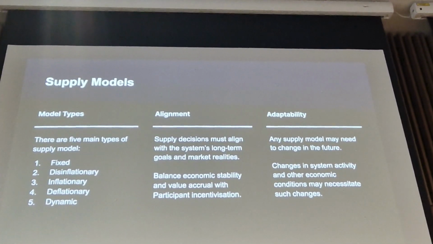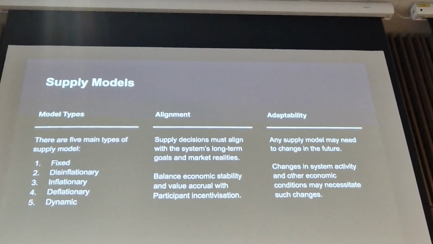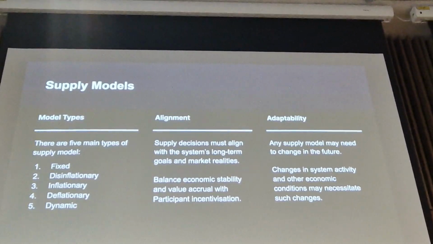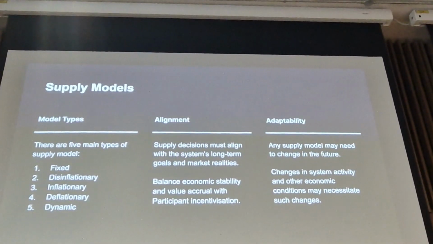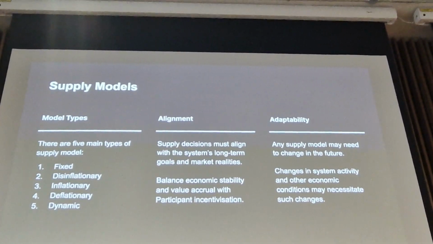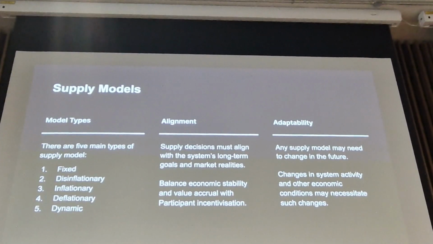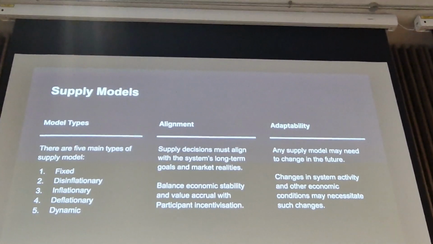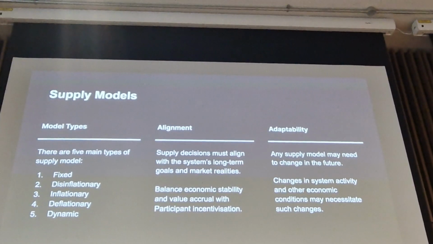There's obviously different subtypes of disinflationary models. Bitcoin is probably the most prominent example of this. Inflationary token designs, where there's a constant rate of inflation. So many kind of proof-of-stake blockchains employ this approach. Cosmos and Polkadot would probably be prominent examples there. Deflationary, so deflationary is where a certain amount of tokens are issued at genesis, and then through burning or other mechanisms, the supply is decreasing over time. And then fifth and final would be dynamic. So typically, this is some combination or a hybrid model, and Ethereum is a good example of this, where we have new sources of tokens coming into existence through rewards, but we have mechanisms offsetting that, such as burning, and so ultimately the long-term supply outlook is unpredictable because it's a function of market dynamics.